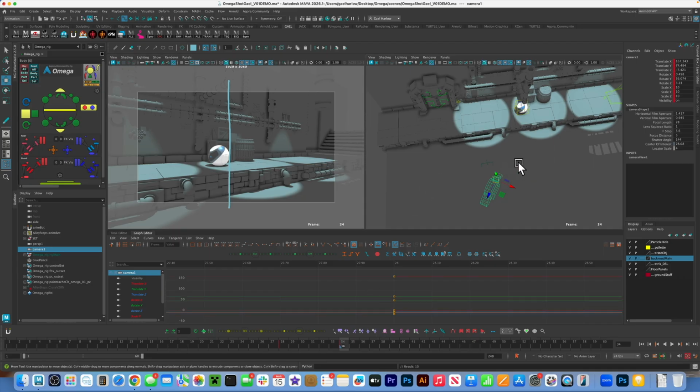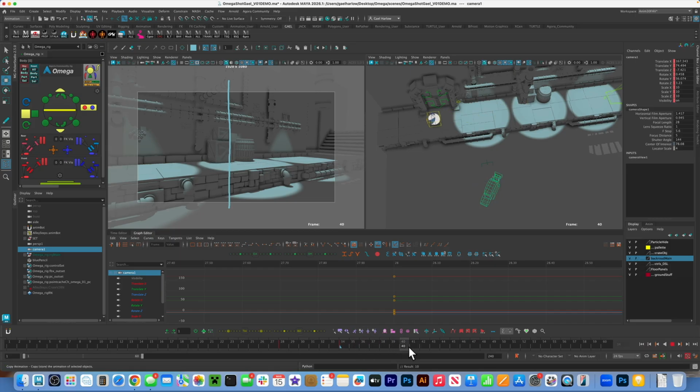And then I'm gonna hit W, which will bring up the translation manipulator, but I'm gonna change the orientation to world space. Right now it's on object space. So the way to do that is to hold the W down, left click, and it'll bring up this marking menu. You want to change it to world. Now that I've changed it to world, I'm just going to pull the blue part of the translation icon.